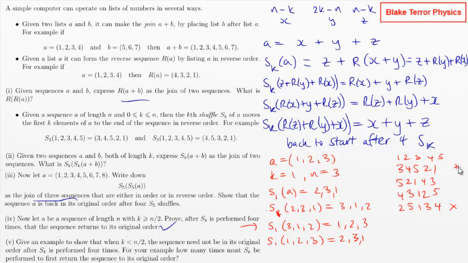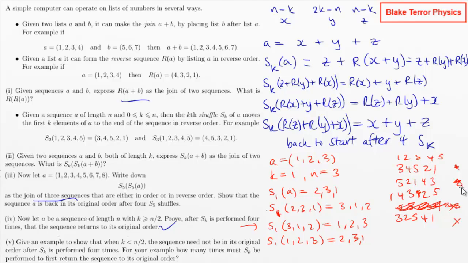Actually, that one I did 2, and then that one I did 2, but this one I didn't. That should be 1, 4, 3, 2, 5. And then that one should be 3, 2, 5, 4, 1. Okay, yeah. I'm still dealing with 3s from the previous part of the question. So that's not back where it started anyway. So that's 1, 2, 3, 4.